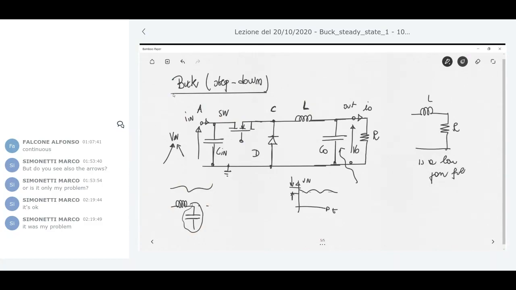So theoretically, you can operate the buck by using this low pass filter to extract the average value of the rectangular waveform that you have across the diode. But this is a first order low pass filter. And in order to have a very quiet, very smooth, very constant output voltage V0, the corner frequency of this first order low pass filter should be at very low frequency. That means that the inductance should be very huge, very large.